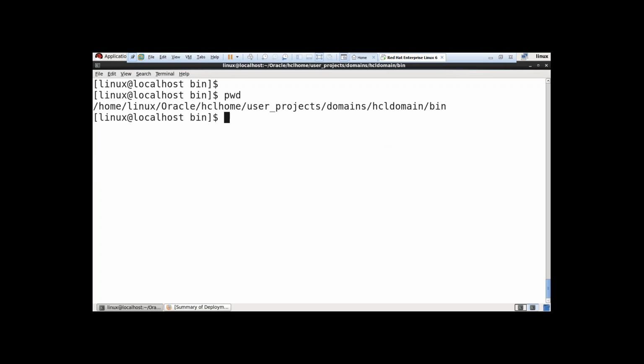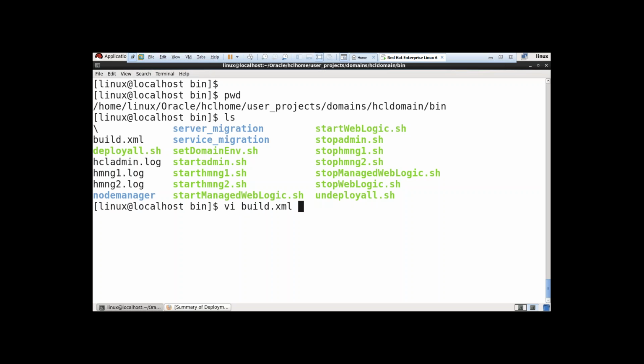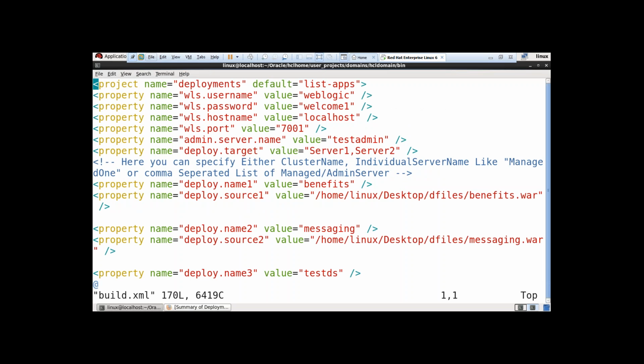Right, I just copied it here. vi build.xml. It should look like this.